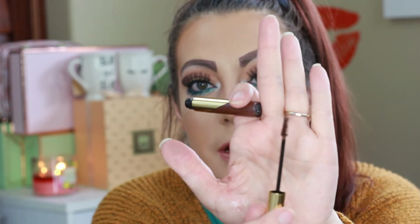Let's go ahead and try out her new brow product. This is the Dip Brow Gel. I'm curious to see how this works. I just wanna kinda see what the pigment is like on this, and hopefully I got the right color. It's just on this little doohickey right here, like a normal brow gel. And it says it's waterproof, I'm pretty sure.